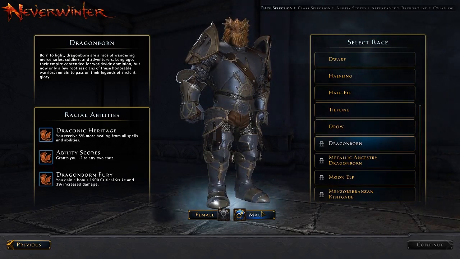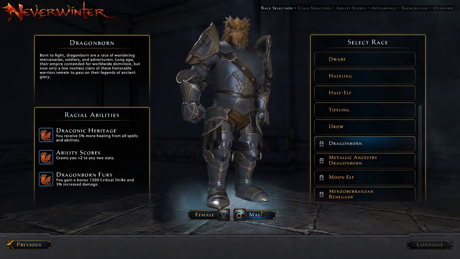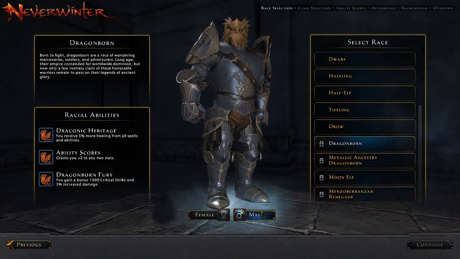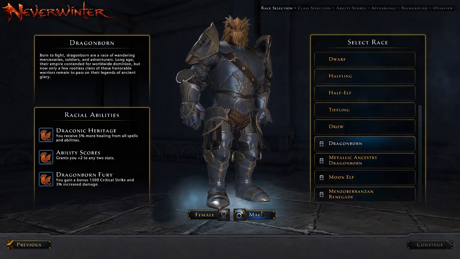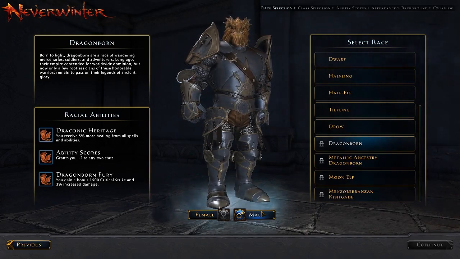You receive so much southern. You receive 5% more healing from all spells and abilities. You get a +2 to any 2 stats. That's going to be helpful. You get to be a little more personalized with your character creation. And you gain a bonus of 1,500 critical strike and 3% increased damage.